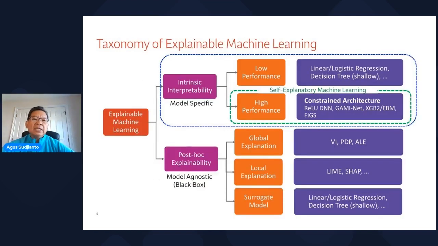When we talk about interpretable models, PiML provides both the post hoc explainability tools at the bottom, but also intrinsically interpretable models, particularly high performance ones. It has ReLU-DNN, which you can make locally interpretable. And if you need a globally interpretable model, it has GamiNet, it has Explainable Boosting Machine, or if you like to use XGBoost, it has XGB2, which basically constrains the architecture to make the model inherently interpretable.